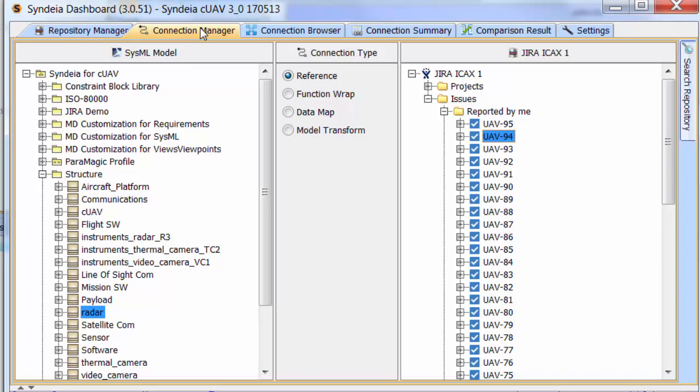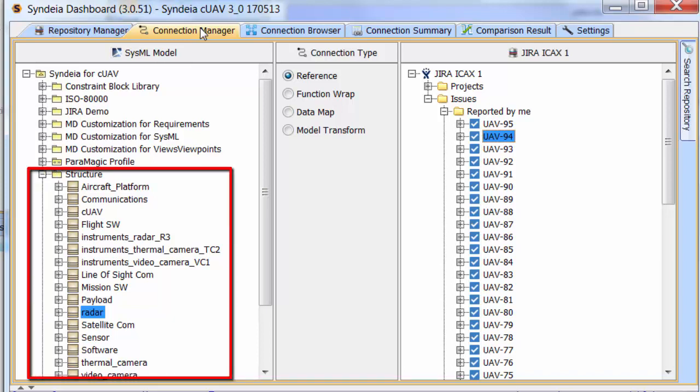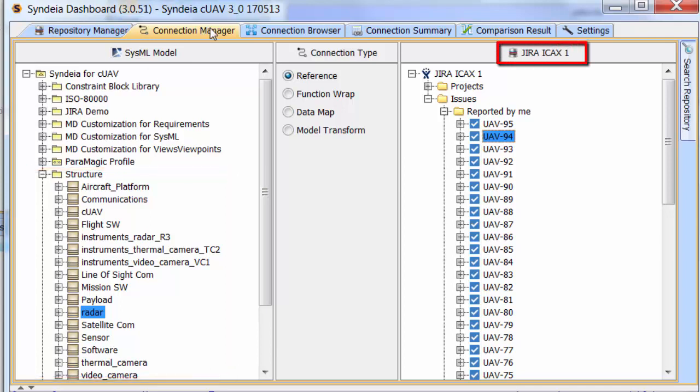In the connection manager, we see the structure package in our SysML model on the left. We have selected the JIRA ICACS Network 1 connection on the right and find the UAV 48 radar issue using the search bar.